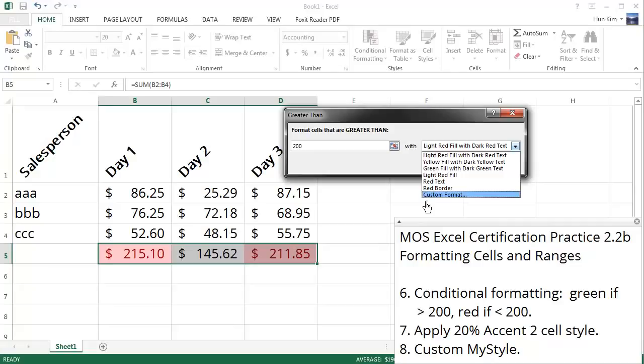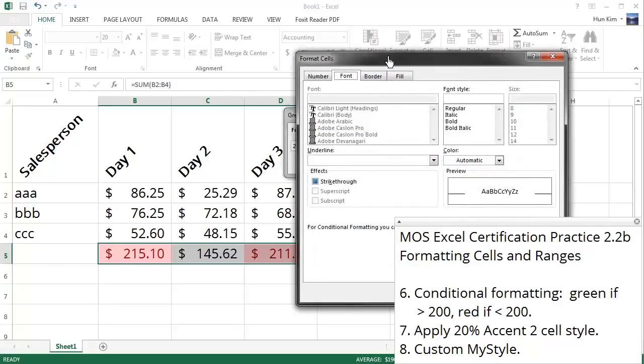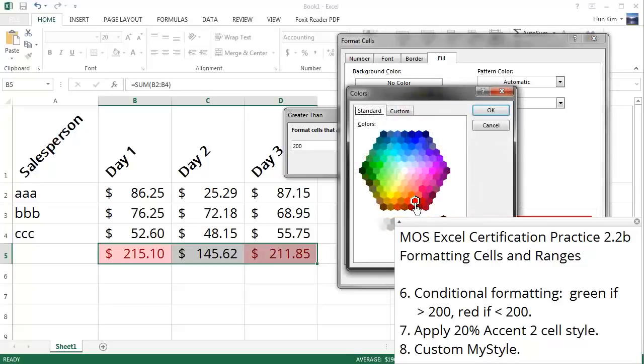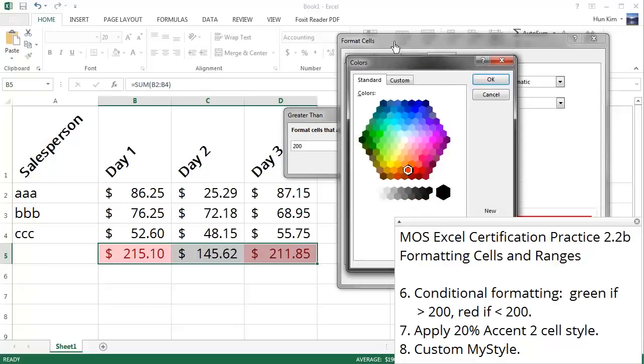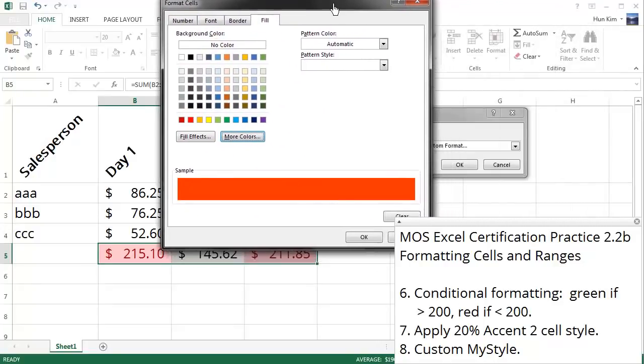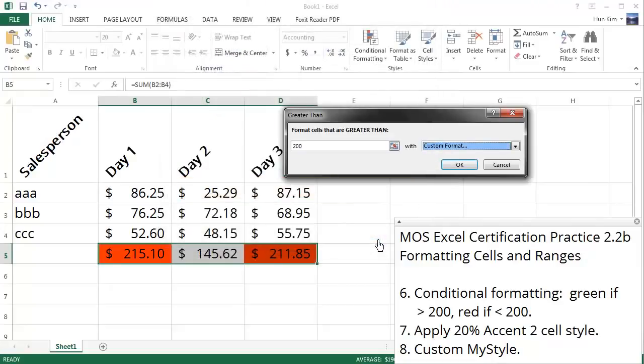I'm not satisfied with this pinkish color. Let's choose custom format, and we're going to change the fill color to be red. This red is kind of harsh, so I'm going to click on more colors, and choose something a little bit off red. Maybe this one here is a bit lighter. Okay, so click OK, and we'll click OK one more time.